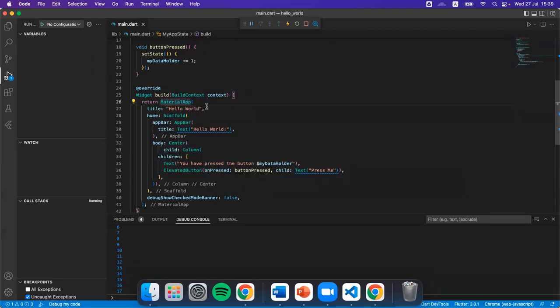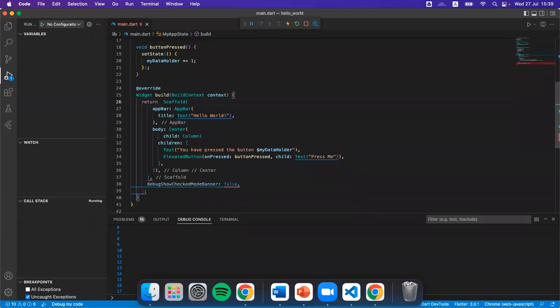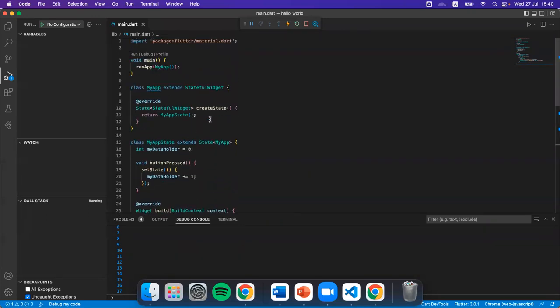What you can try doing is taking this part out. I'm taking this material app part out, and I am just putting the scaffold there. So in this app, what I'm going to build is just a scaffold. Then I have the MyApp in here.